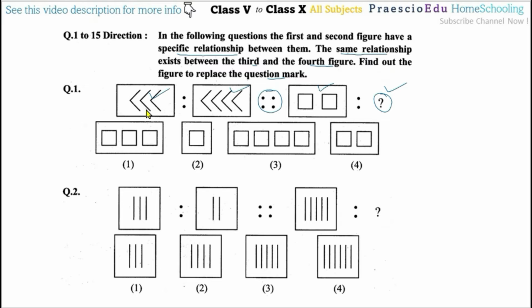Okay, so in question number 1, here three lines are there, or we can say something like an arrow, toward the left side, and after this the 4 comes, means 1 is getting added. So likewise here the two squares, so 1 has to be added, means here 3 squares should be there, and this is given in option number 1. Now question number 2, here 3 vertical lines, now one is getting reduced, so here 2 lines. Now here 1 2 3 4 5 lines and one has to be reduced, means here 4 vertical lines, and 4 vertical lines are given in option number 2.